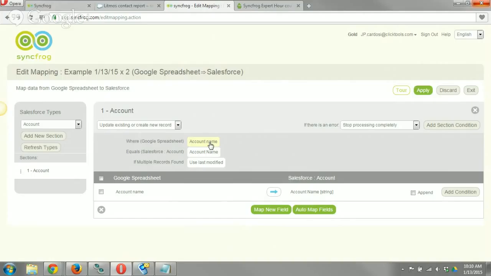Like I did state, email address is the best thing to do. Accounts are kind of wacky because using account name can kind of be a pain, right? Prime example, IBM, right? Everybody knows that IBM, however, it might be in Salesforce as International Business Machine. Again, we can't really logic in that information.